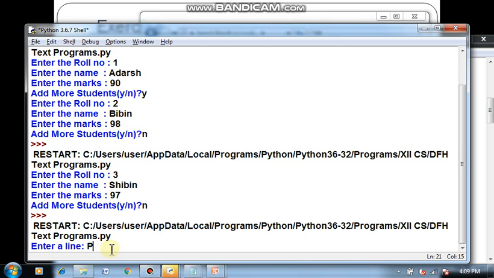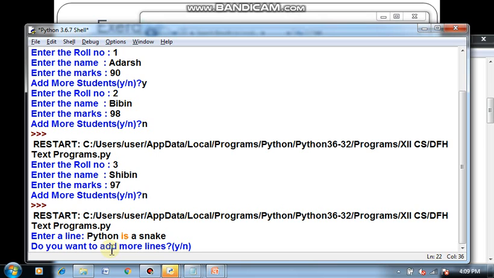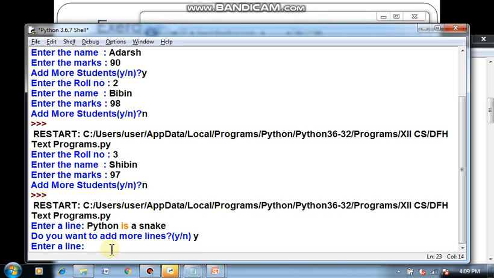Okay, first I am entering Python is a snake. Okay, yes, I want to add one more sentence. Yes, no, it's a snake also, so it's a programming language also.